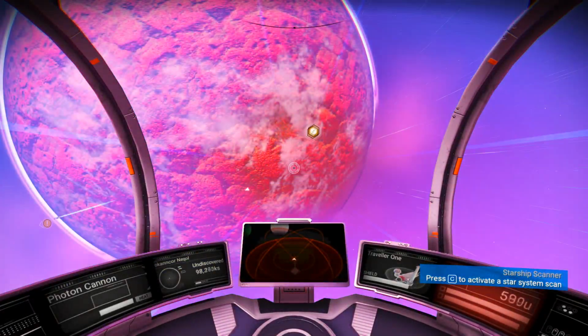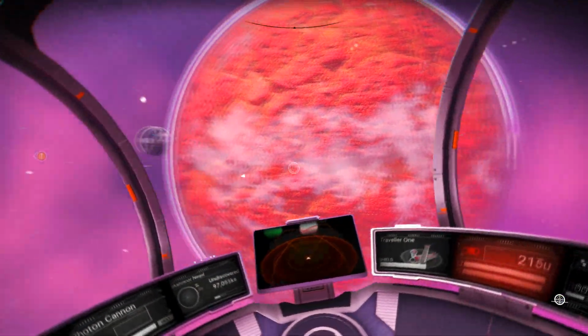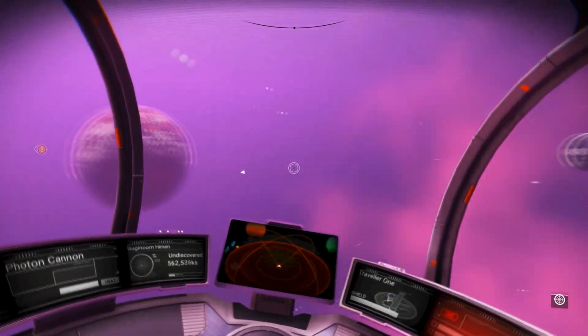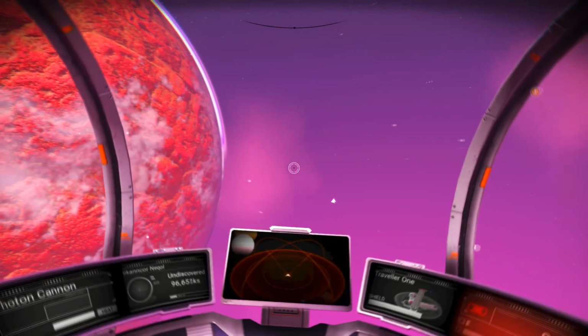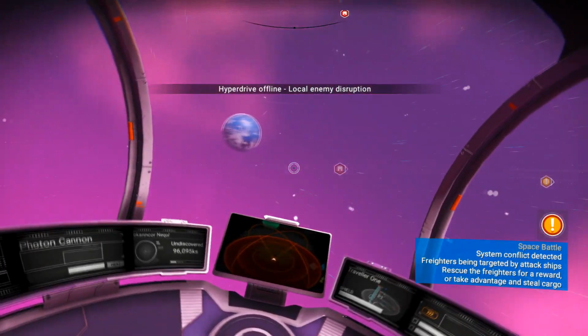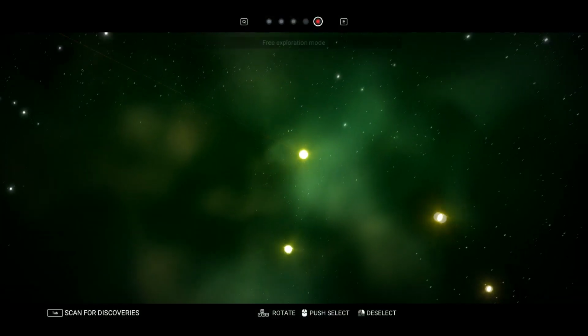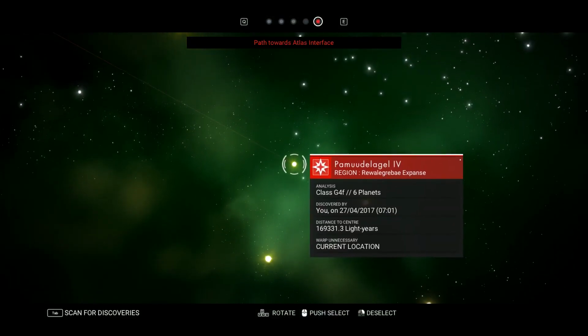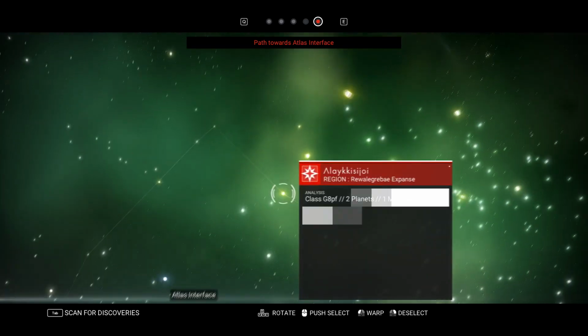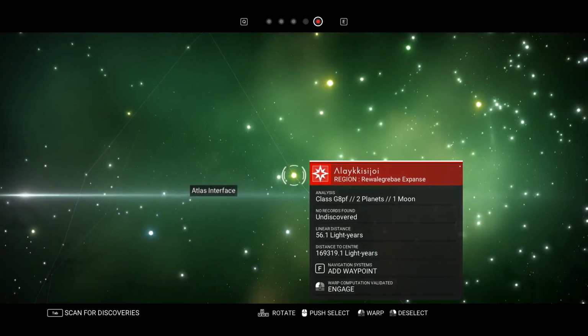Let's see what we got in the way of planets. And of course I can't scan. Of course I can't scan because we're in the middle of a space battle. Okay, I'm just going to move on, guys. So it's actually disrupting my hyperdrive as well. Okay, let's find a path towards the Atlas interface. Maybe we can work on completing the Atlas G dots.